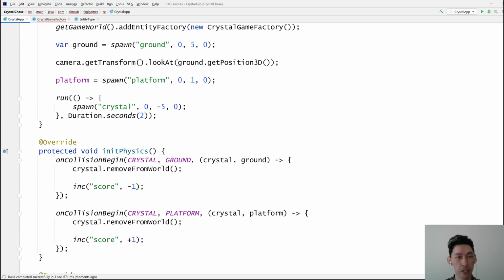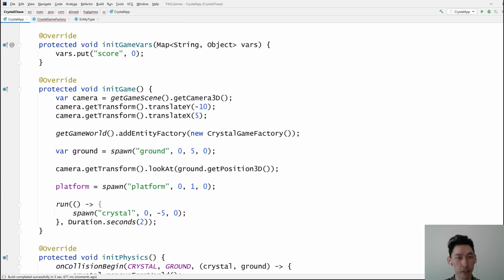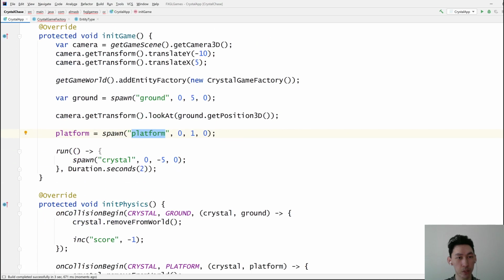That is actually going to be quite simple to do, because this is where we spawn the platform, and this is where we spawn the crystal. So instead of spawning it at 0, 0, we want to change X and Z, while Y stays the same, so it's the same height.